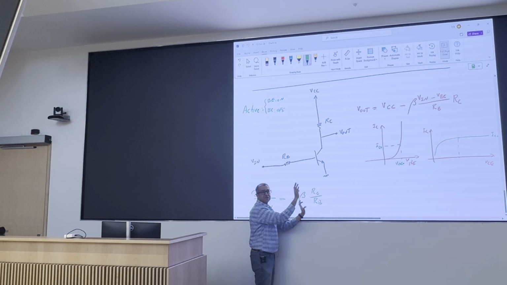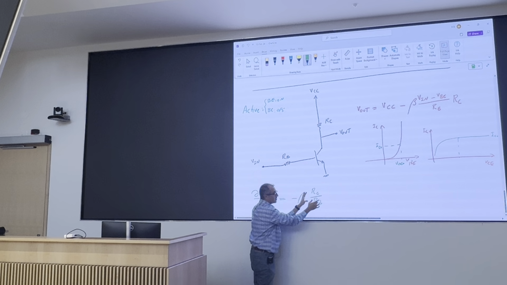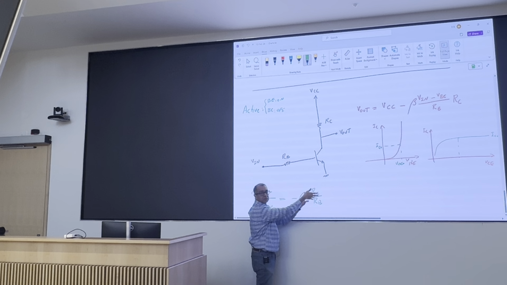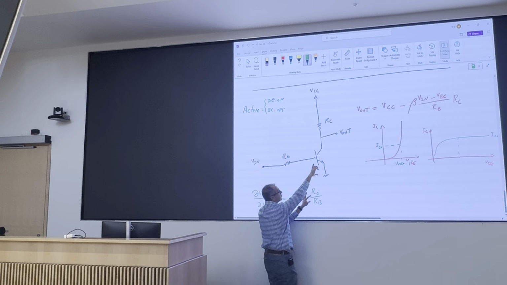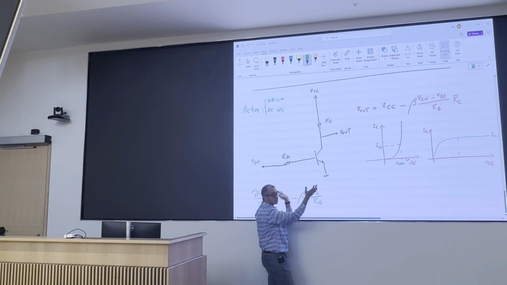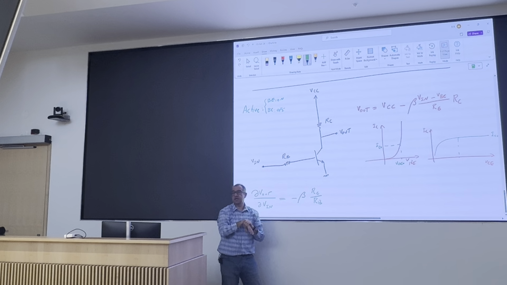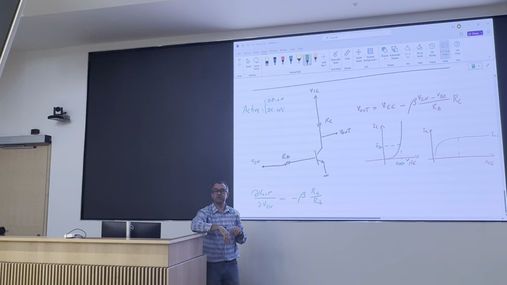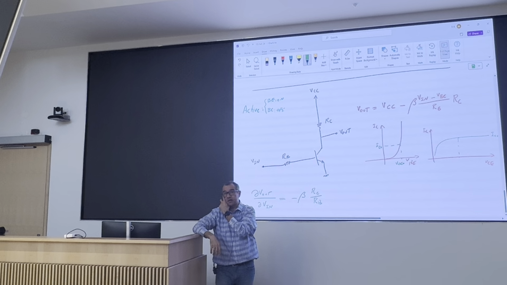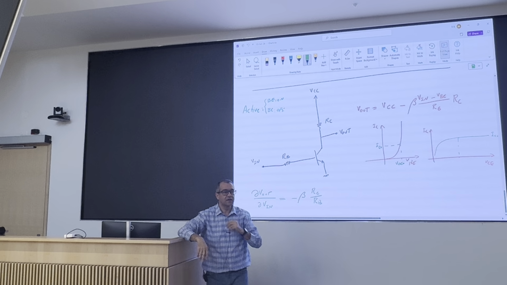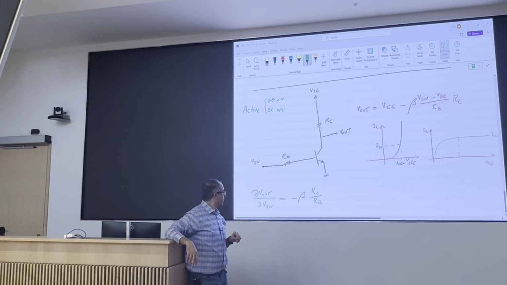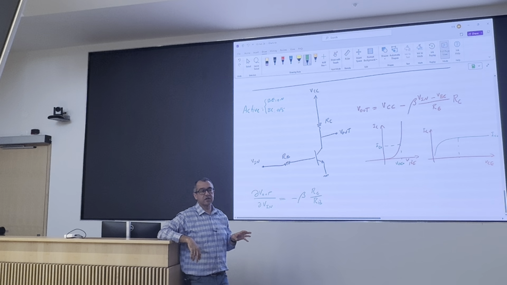Beta comes from the device, you don't really have much control over that, but 200, 300 something, right? RC and RB are your choice. You choose RC to have the VCE that you want, and you choose RB to have the IC that you want. You can get a large gain out of this thing. Easily 10, 50, 200. Not whatever you want, but if you're reasonable, you can get a good amount of gain out of it.